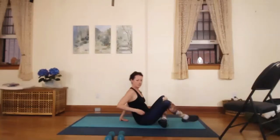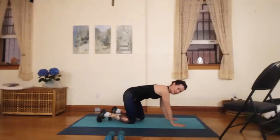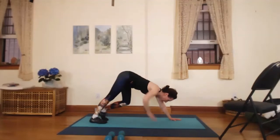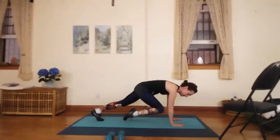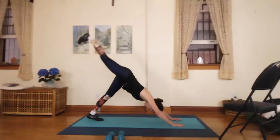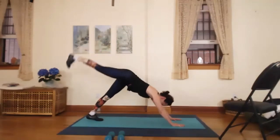Let's come back up and into downward dog. That part's nice. Okay, so you're in your downward dog. Let's lift the right leg up in the air behind you. And then look to your hands, come forward into a plank and bring the knee to the elbow. Inhale back into that three-legged dog. And then exhale, knee to elbow. Enjoy that nice long stretch where you push the leg up and back, stretching out the back of both legs.